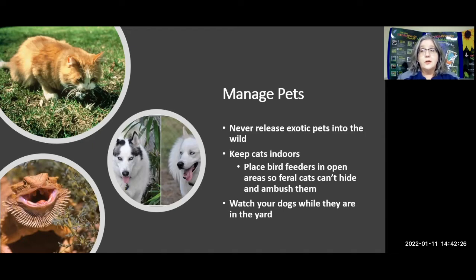And, you know, in another time, in another day, just a few years ago, we were used to that. Our cats were outside. They'd bring us a dead bird, and we'd be like, oh, thanks. But now we've come to realize there are just so many feral cats and things out there that we don't need to add to the problem. We need to protect our wildlife. And of course, if you have any kind of exotic pet and you can't handle it, turn it into animal control. Don't release it into the wild. That's not good for the pet. It's not good for the environment.